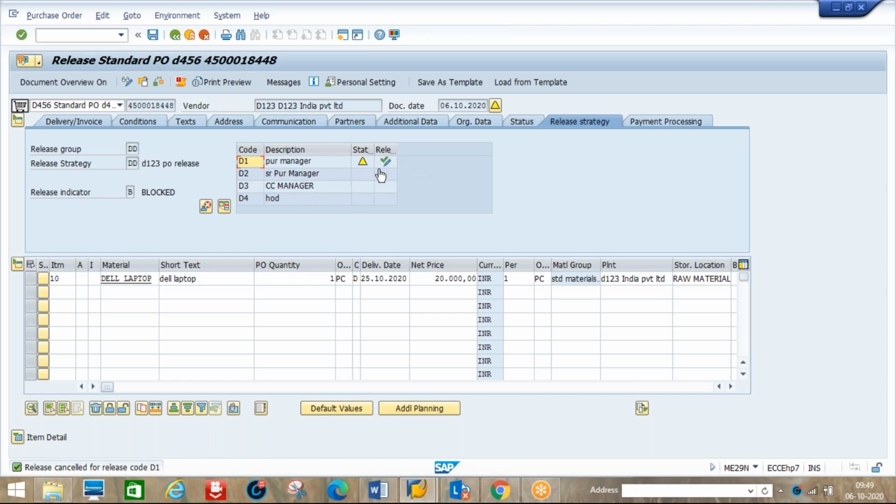Once we approve here for the D1, we can see the list of managers, but these people are under the group for this document type. He will not get mail because the PO value is within his limit. So we can see the names list, but once you select release here, we don't see any indicators. See, here it is showing.